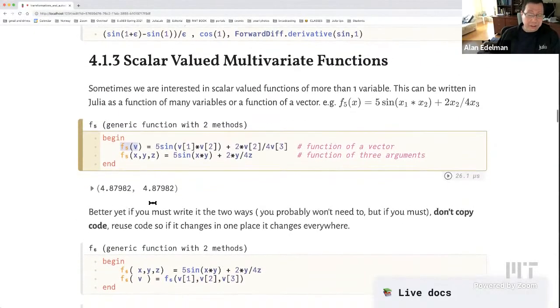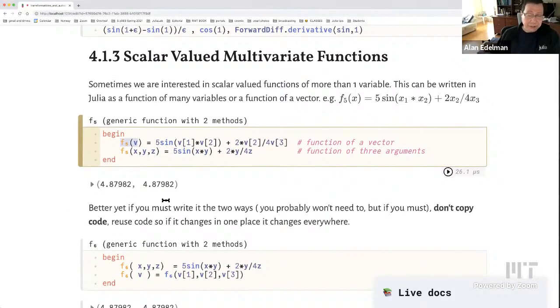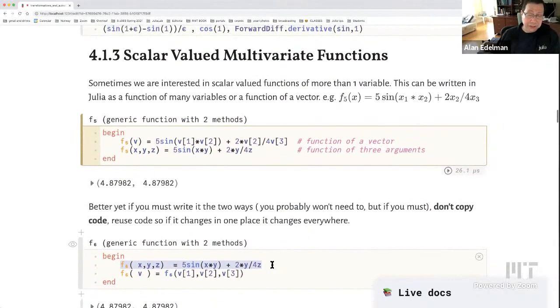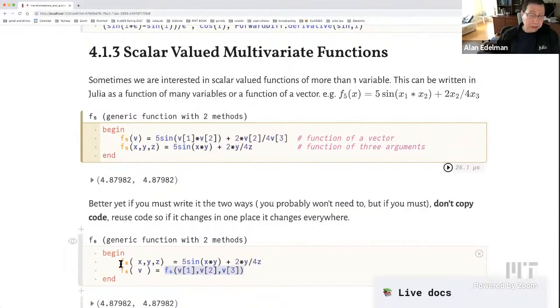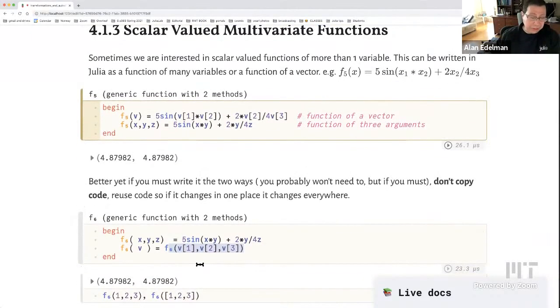But here's a kind of halfway step, which is that you go ahead and write it in the readable format. Here, I'm going to call it F6 now, just to give it a new name. And then when you want a vector, you can just go ahead and call it on that. Julia lets you do that. Julia says that it's okay: if you call this thing with 3 arguments, this is the function that's called, and if you call it with 1 argument, this is what's called. It's very handy to be able to have a function dispatched just on the number of arguments. This way you can write a bunch of different methods for the same function, and it'll work in both ways.